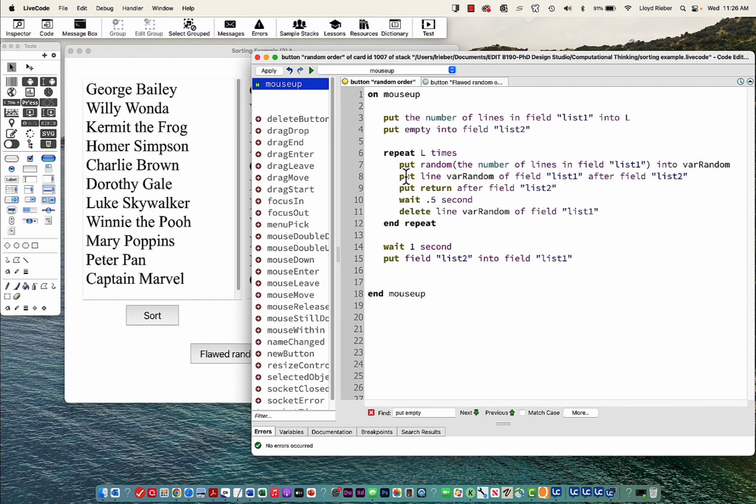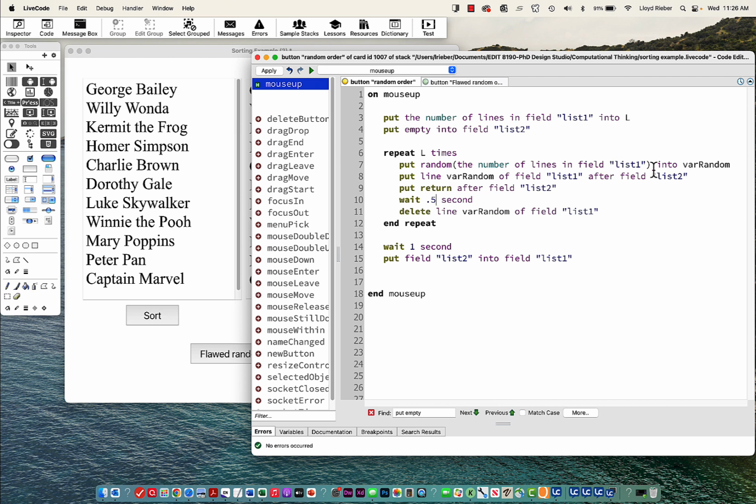So then it takes that random line, maybe it's 4. So line 4 of field list 1 and puts it after field list 2. Then I'm putting a return after that, like I showed in the last one. I wait 5 seconds in order to just show what's happening, but then I delete that very same line. So var random hasn't changed.